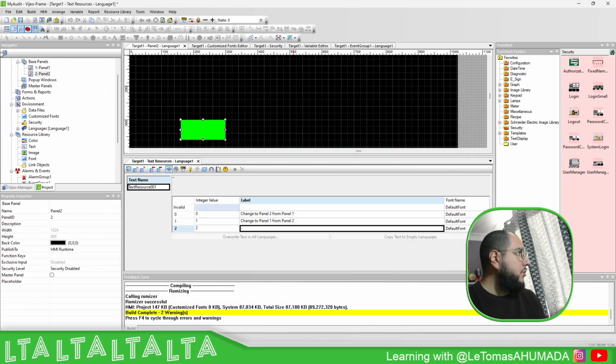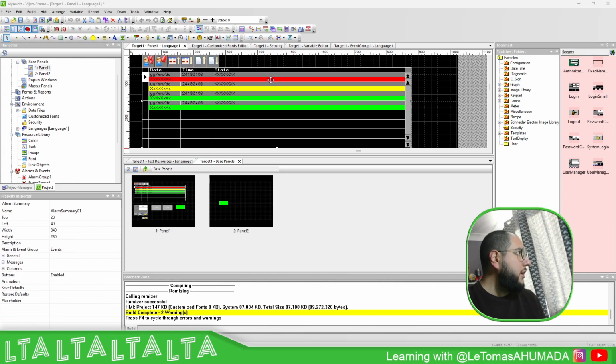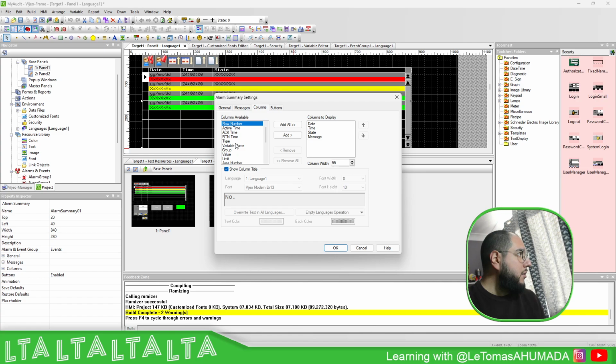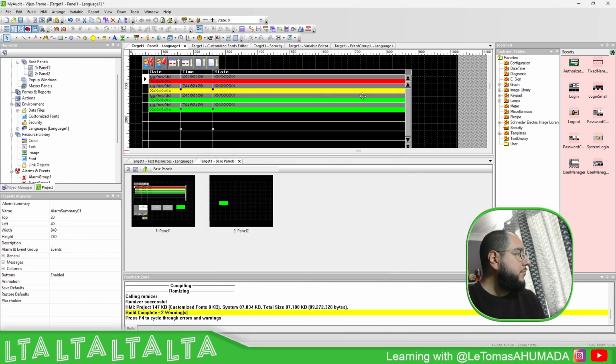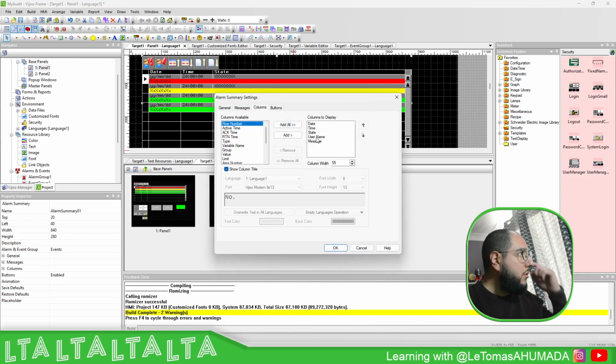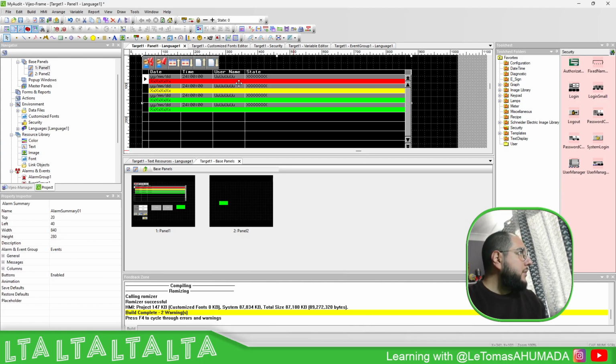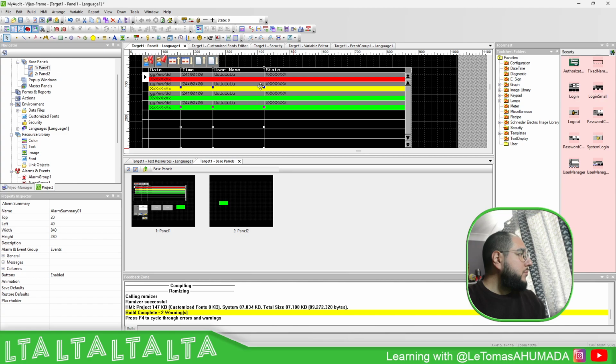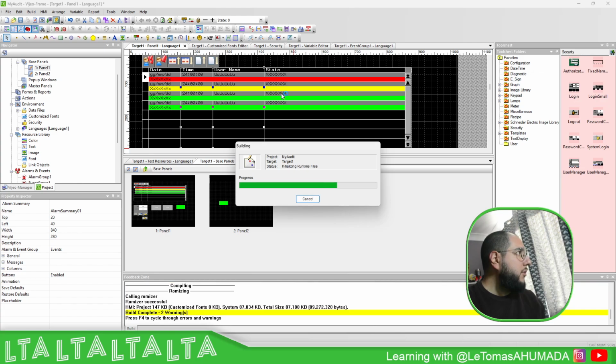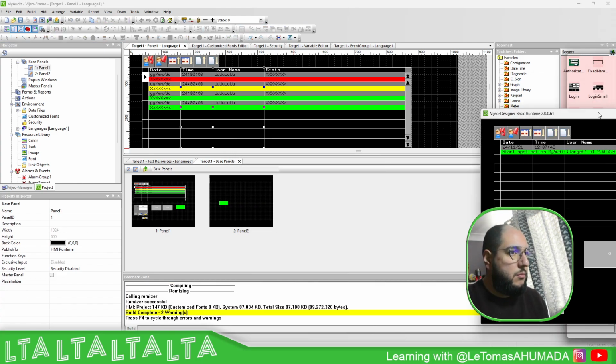And the best thing is to add over here, if you're using the tracking, another column for the username. Add. Okay. Columns. So this one state. Username. Probably the state is not needed, but okay. So now I simulate this. I should be able to have something more clear about what's going on.